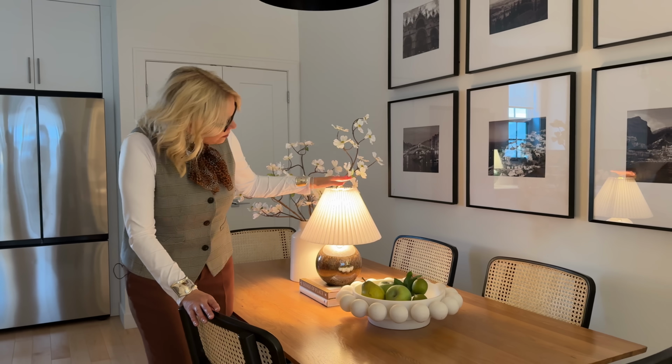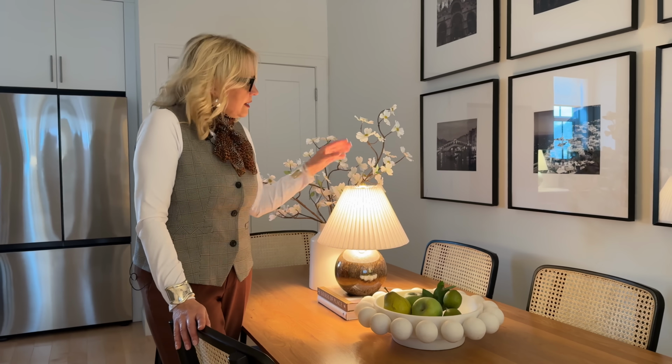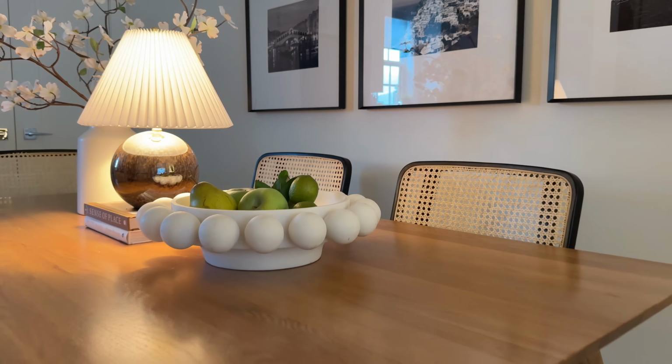Now, the other moment here that we did, okay, this little lamp has a cone-shaped lampshade.